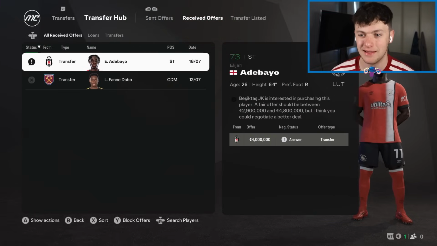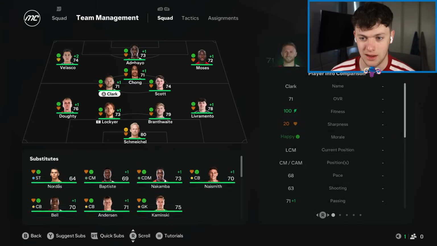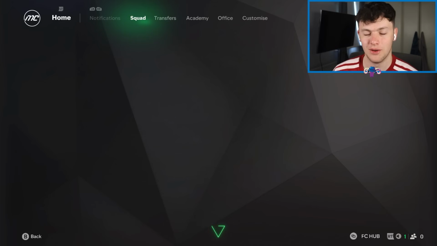Okay, I don't think I can take that. I'm going to reject that because we do need Adebayo for the time being. I can play Chong instead of Clark. I can play Clark in midfield. Actually, that's not too bad. Honestly, that's all right. We take that, to be honest. The bench is terrible, but that's okay. ChatGPT says nothing about the bench, so I'm not bothered about it.